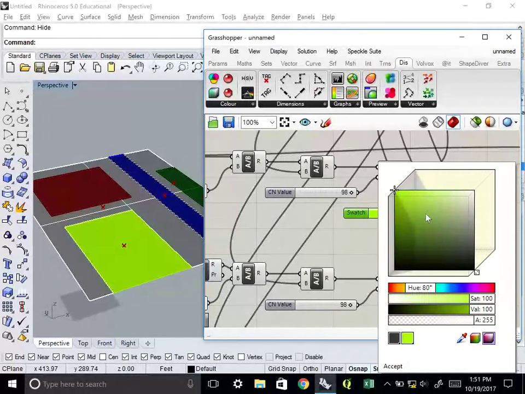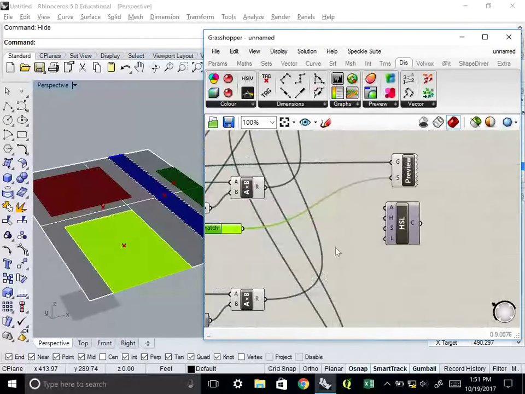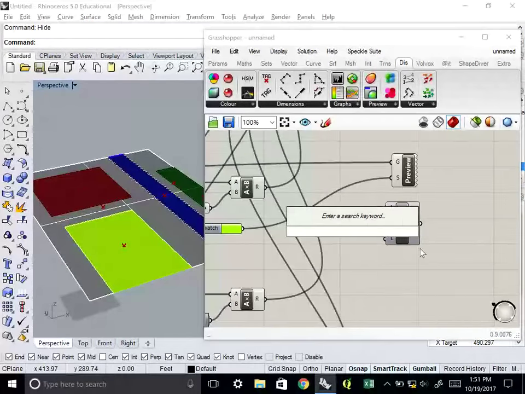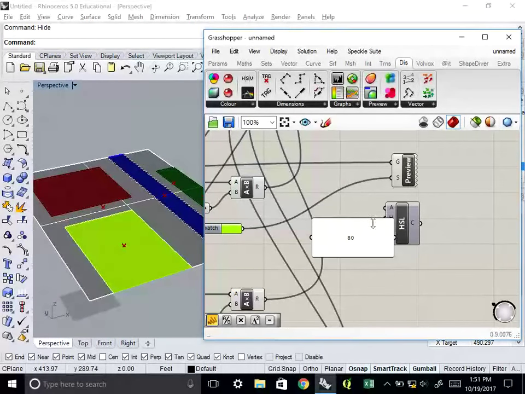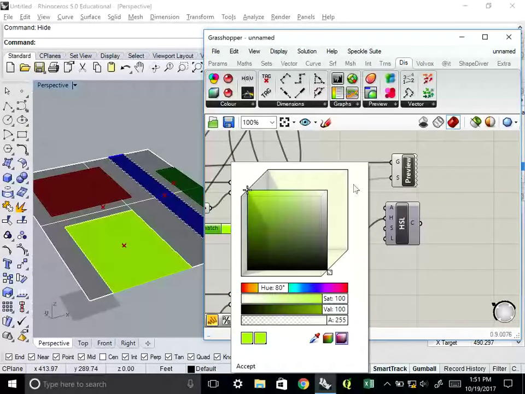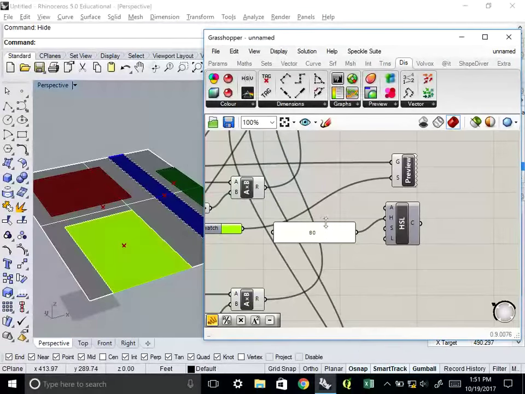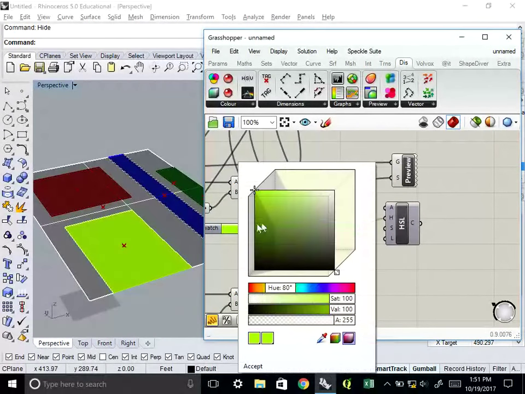So what we're going to do is say, let's do 80 as our hue. The saturation is at, we could probably even change our values. So we want it to look like this color.